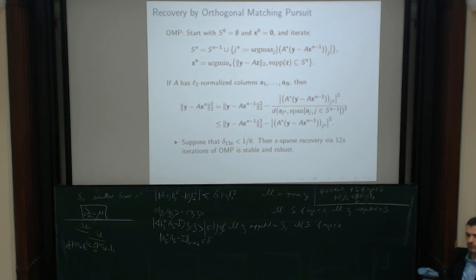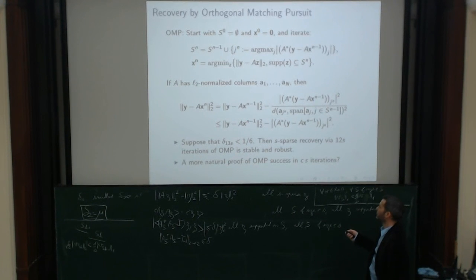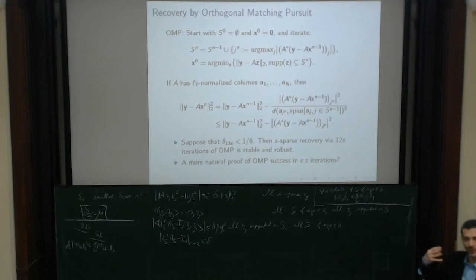There has been a recent proof by Cohen, Dahmen, and DeVore, which is much simpler. Still, that leads us to the problem session. If you have an idea, well, it's been proved twice already, so it's just an exercise to maybe get a more natural proof of the success of OMP in CS iterations. When I say natural, I mean something where you have the intuition, you know the step that needs to be done, and you can do it on the board. Not something that you can follow and it makes sense, but if you're asked on the spot to do it again, you cannot do it. So that's what I call natural. All right, so that leads to the problem session.